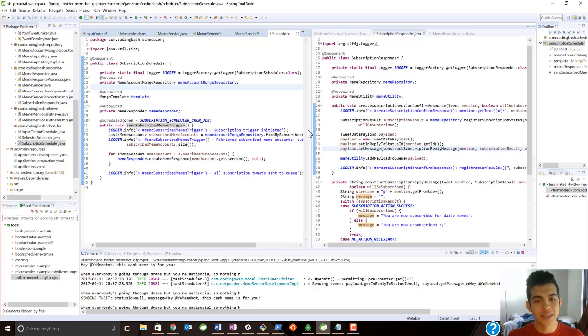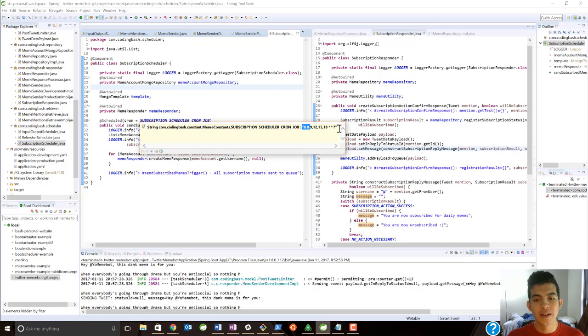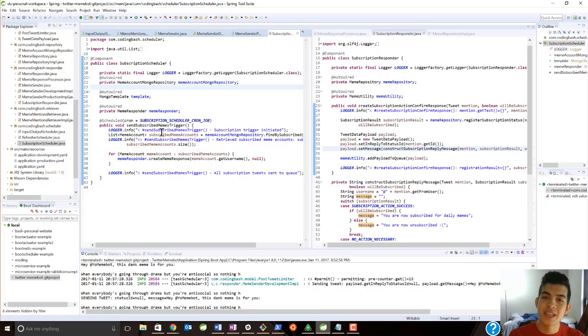So right here, the cron job is actually this cron query, and pretty much what this means is, okay, we're going to call this method in the 0th second, the 0th minute, at 9 a.m., 12 p.m., 3 p.m., which is 15 in military time, and 5 p.m. No. Let me say that again. 9 a.m., 12 p.m., 3 p.m., and 5 p.m. And then of every month and of every year, pretty much. So it's going to call this method at 9 a.m., 12 p.m., 3 p.m., and 5 p.m.